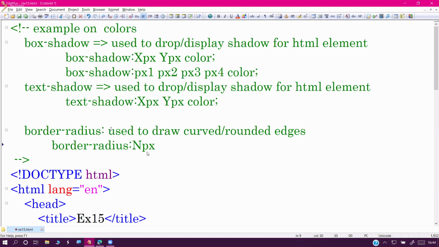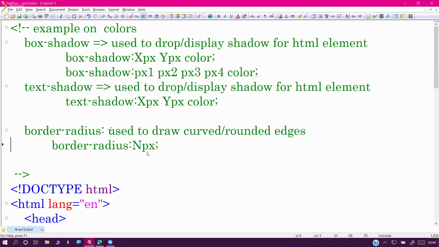So n pixels. But what is the meaning of this n pixel, sir? In our mobiles, do the 4 corners have uniform cutting, or different cuttings for each of the 4 corners? The same cuttings, right? Now we are applying the same margin to 4 corners. Whatever n pixels you give is applied to all 4 corners, and you get a uniform shape. For 4 corners, sir.